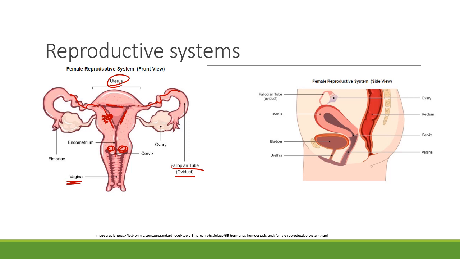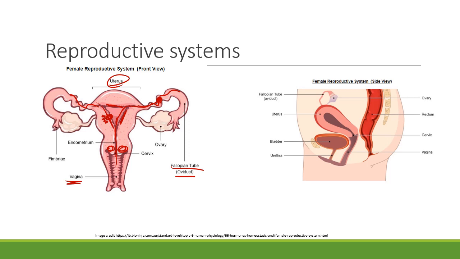If fertilization is going to occur, the sperm need to get through the vagina, past the cervix, through the entire uterus, and then into the oviduct. And then fertilization will occur in the oviduct. Eggs will meet the sperm here after they are released from the ovaries.